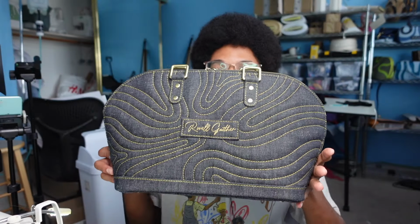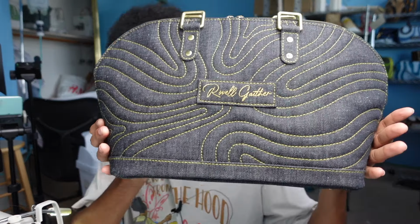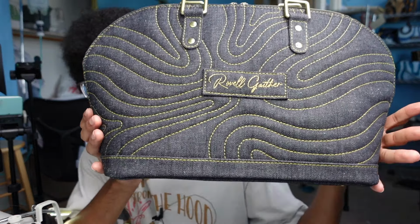All right, so it is the next day. I went ahead and flipped everything right side out. Everything is finished as far as what needs to be done with the physical bag, but look at how amazing this looks. Oh my gosh, I honestly didn't think that I was gonna be able to get through this.